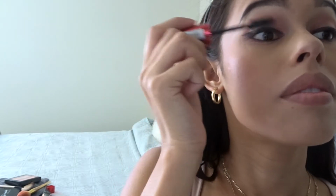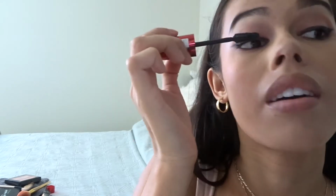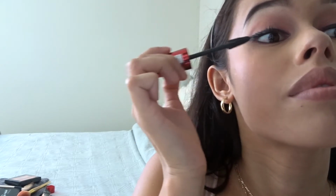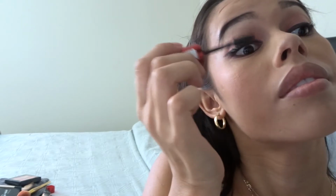Okay, time for mascara. I'm just going in with the L'Oreal Paris False Lash Wings Intensa in Intense Black. Now this isn't my favourite mascara, but it does the job, so just choose whatever mascara is your favourite and use that on your eyelashes. For the bottom lashes, I'm just going to go in with this L'Oreal Paris False Lash Telescopic Infinite Length Effect Fibers mascara.